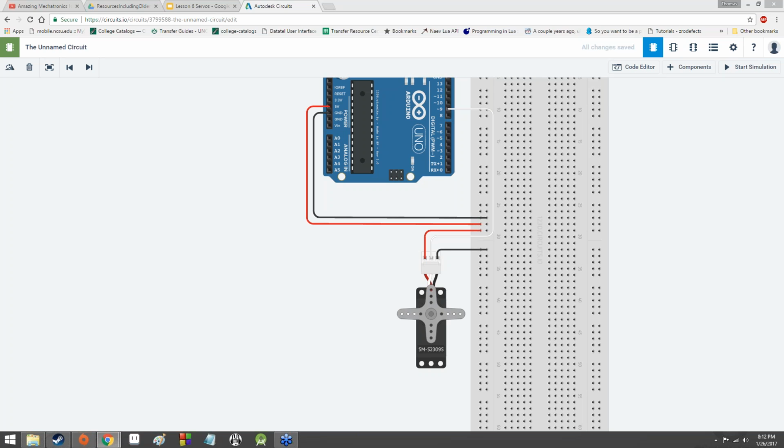It's different from a regular motor in the sense that it doesn't just spin continuously, and if you provide it with more power, it'll spin more and faster. It will not spin unless explicitly told to, and even then it will only spin a certain amount. It will not spin forever. It's meant to rotate itself to specific positions and be more of a fine control motor than a wheel for a car or something like that.